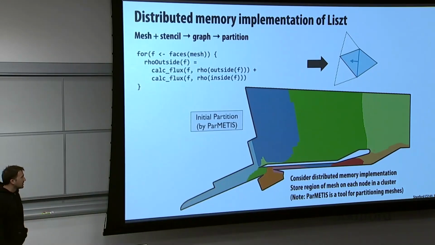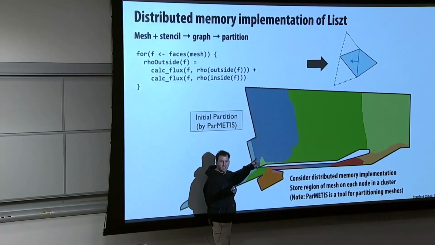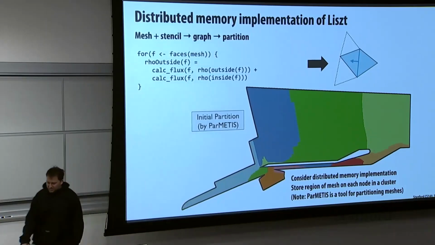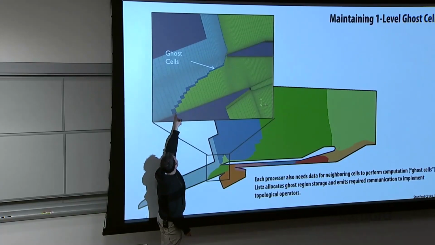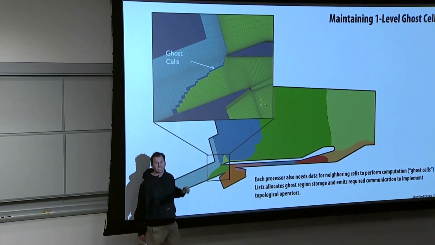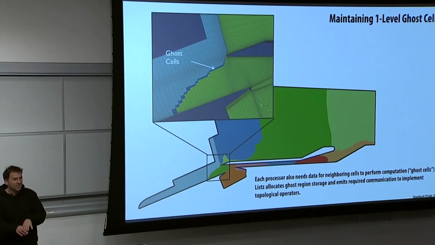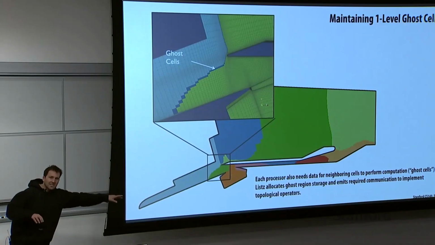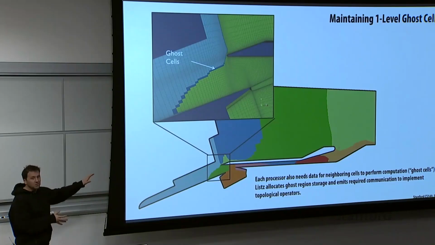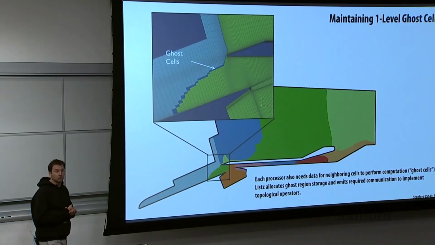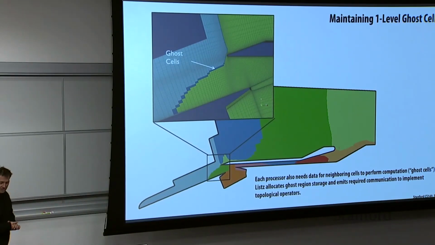Since Liszt knows that every edge here is going to need maybe a vertex over here, if we zoom into a region, we know that these cells might need this information and these cells might need this information. So those are the ghost cells. That's the data that's copied to other nodes in order for you to read the correct data, and the data that has to be written back and exchanged with other nodes every single iteration or step. So you get the message passing from the Liszt compiler if you're running on a cluster. And believe me, that's a mess. That's not fun code to write.